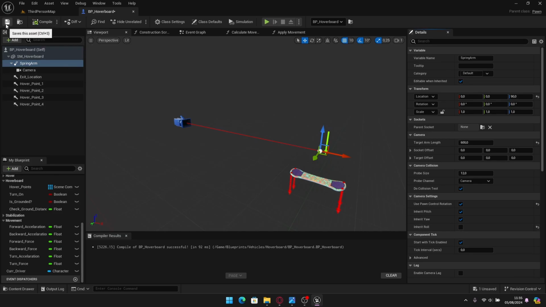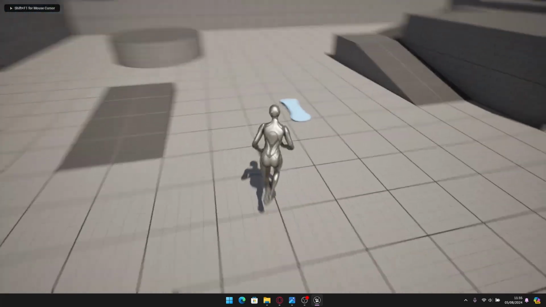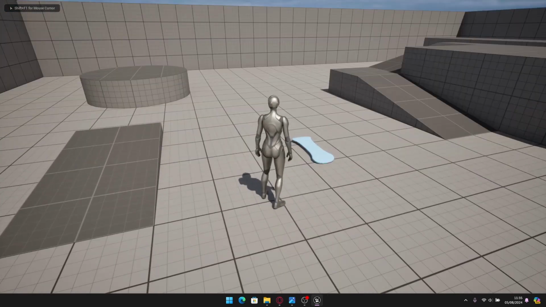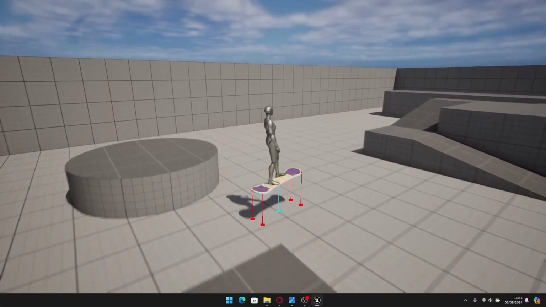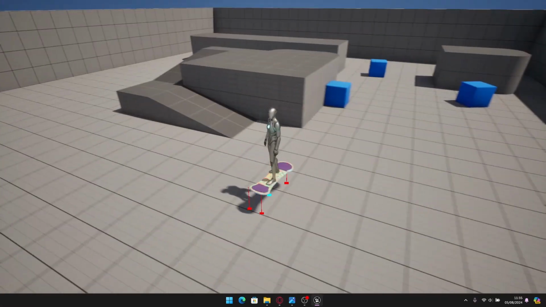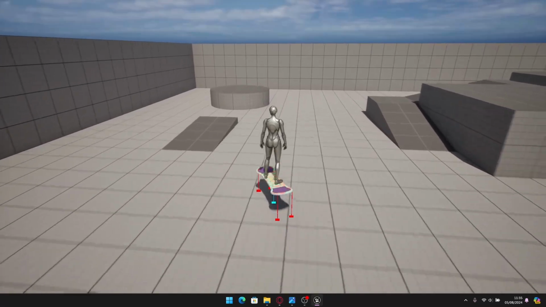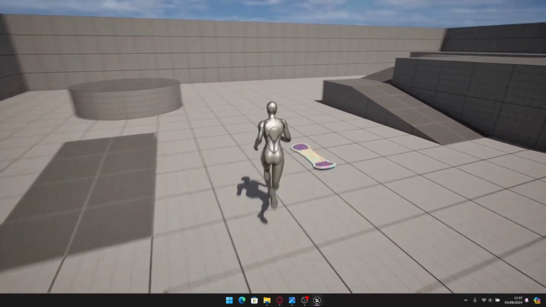Let's compile and save. Now if we go back and hit play, everything will work. The hoverboard will correct itself and the camera will be right. So let's get on it. As you can see, everything is working. Basically, even if the hoverboard is upside down, we can still get on it.